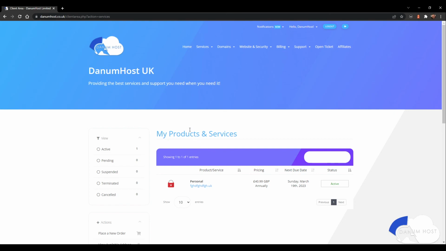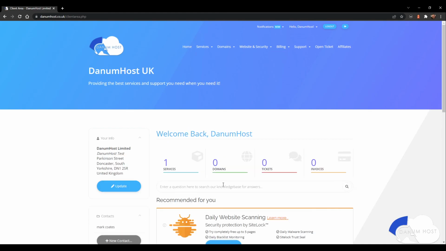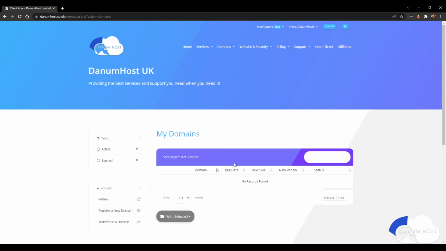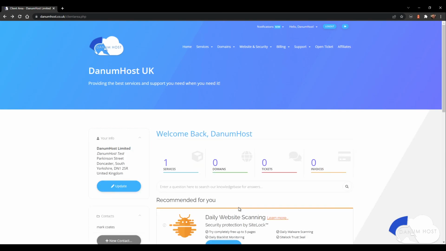So if you have a domain that you've transferred to us as well through this registration of this service, you'll also see a number 1 there. But as we've said, we're going to point it to our servers instead of transfer it or register a new one. This will always be 0 because you don't have any domains with us at the minute. So other than that, that is about it for our tutorial on adding a new service.